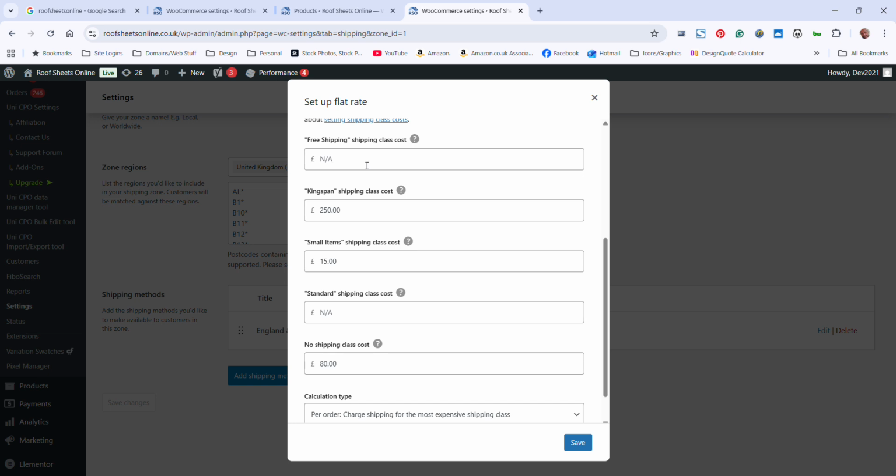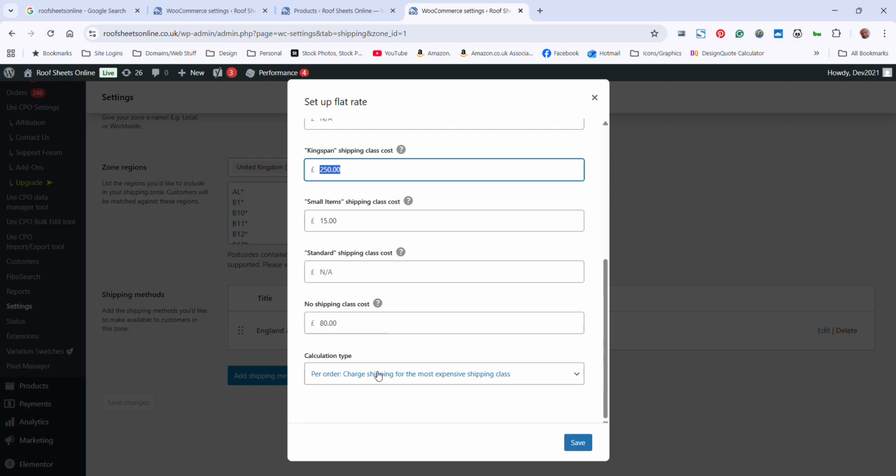Free shipping is obviously nothing. Kingspan is $2.50, so they're all going to show up here. If you created a new class, it would show up in here and you'd be able to set a price for it. Obviously the more simple you keep this, the easier it is to maintain.